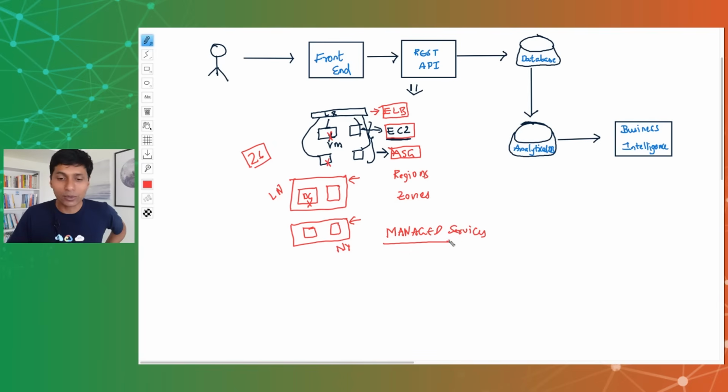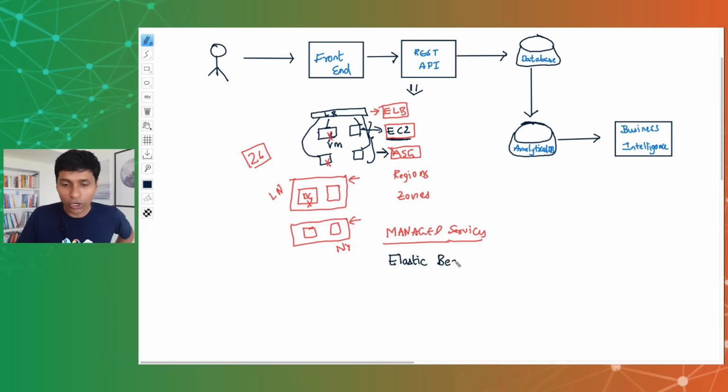The managed services which are present for compute in AWS, if you just want to set up a simple setup like this, if you want to create a load balancer, distribute the load between multiple EC2 instances, in those kinds of situations, you can go for this specific service in AWS called Elastic Beanstalk.